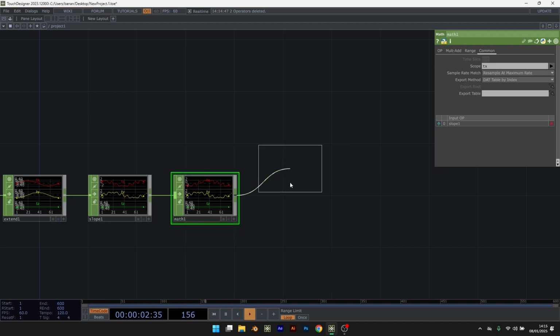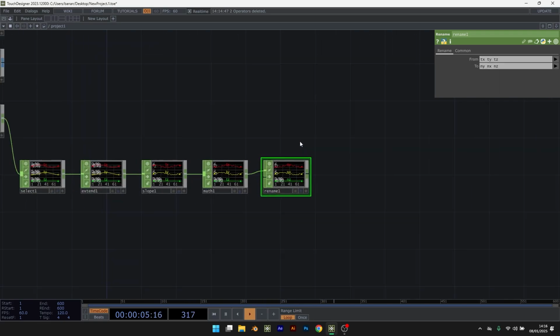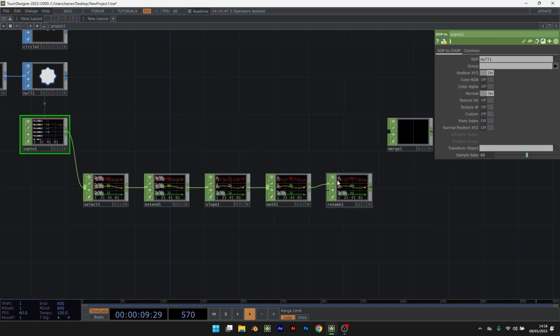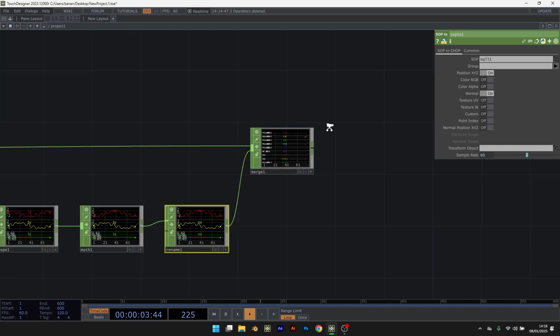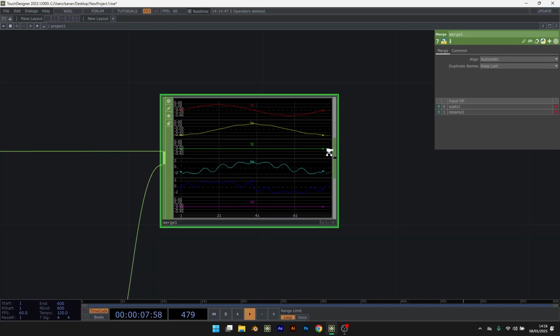And then let's rename this from dx, dy, dz to ny and x and z, and then merge again. And keep last.